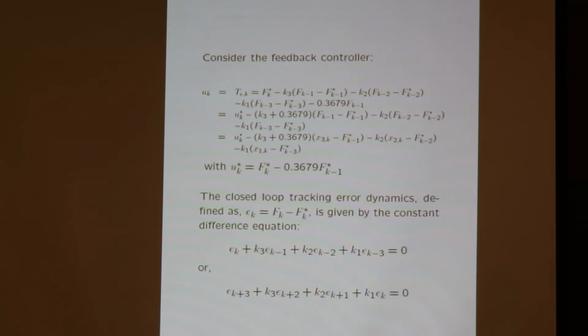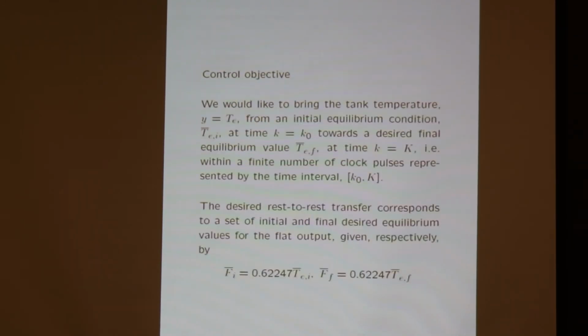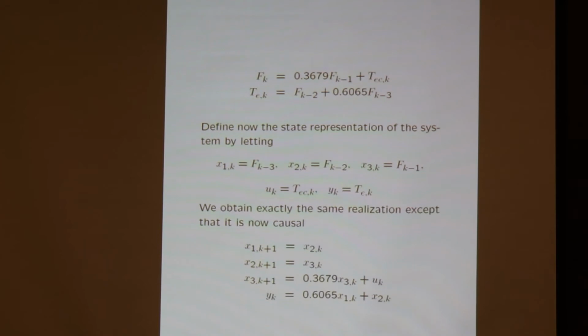So the controller is third order, the flat output is first order, but the system is third order. So the order of the controller is determined by the order of the system. Yeah, but in discrete time systems, it's not like that. But in your case... Oh, you force that in order to have a complete design. So if your controller is, say, second order, then your closed-loop error equation would not be completely specified.